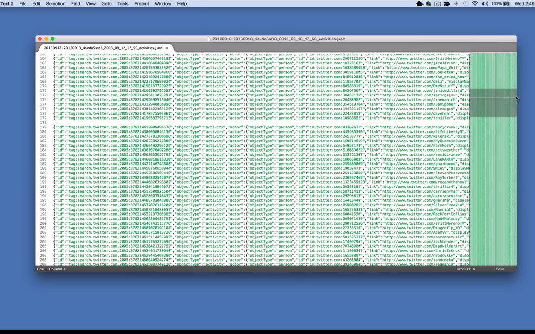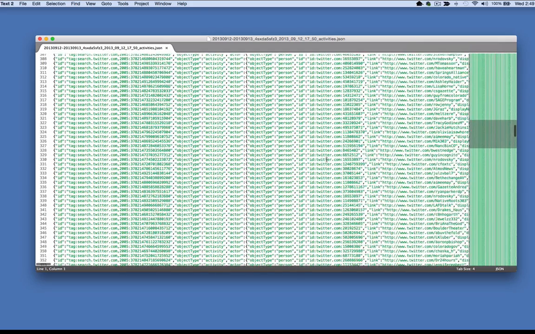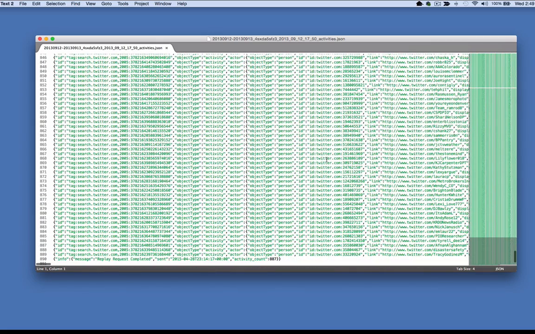And then finally, if I go all the way to the bottom, you're going to find a footer. And that footer starts with a JSON key of info, and again it contains information on when the file was created and how many tweets are in this file. So this tells me I have 887 tweets in this one file, and that's just over 10 minutes of posting time on Twitter. So again, your parsing code would need to be tolerant of that final footer and essentially ignore these footers as you parse these tweets into your system.